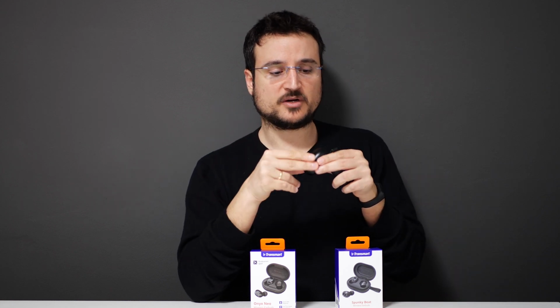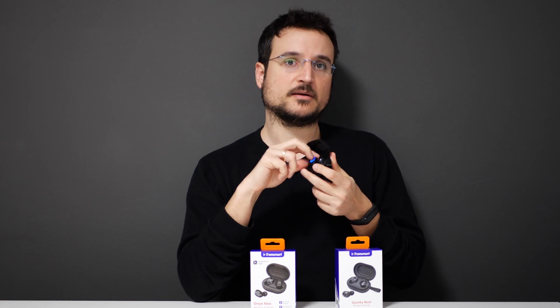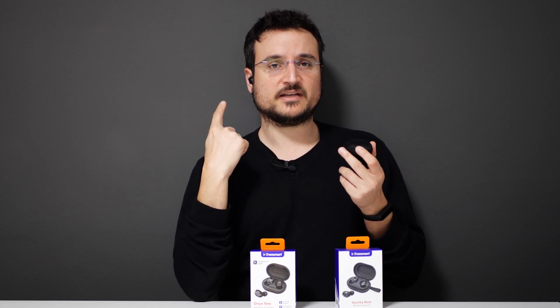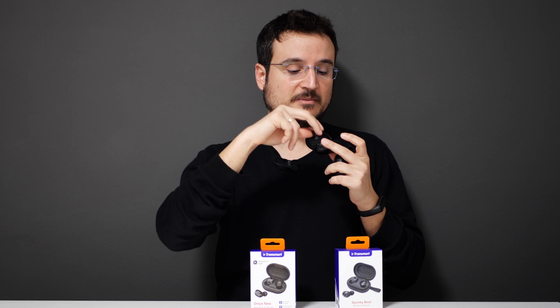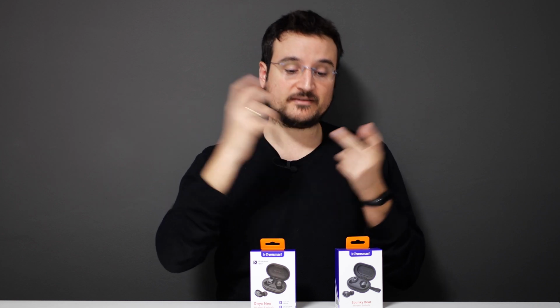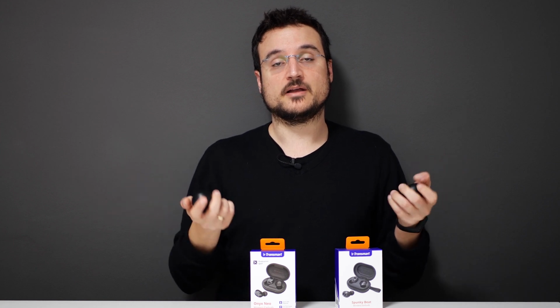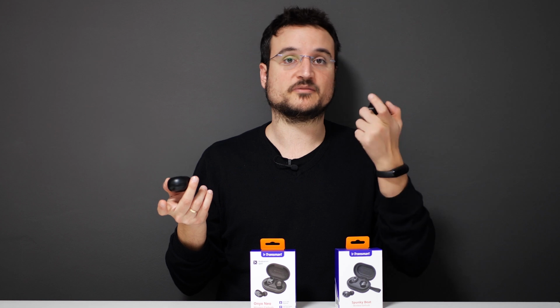When you take it out of the box, before you put it in your ear itself, you do hear the pairing completed procedure, which is faster than what I had in the Spunky Beats. So it feels like the connection procedure is now faster, and I like that. That's a positive here, because with the Spunky Beats it sometimes felt like double the time than the QCY had to connect. So I feel like that's been improved, but we still have all the other problems, which, if you ask me, are a huge thing, and I would still go with the Spunky Beat anyway.